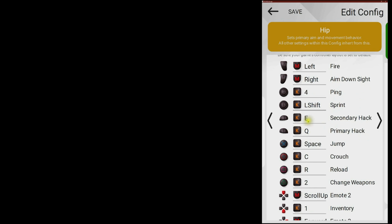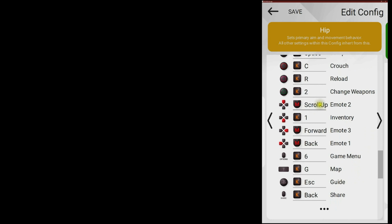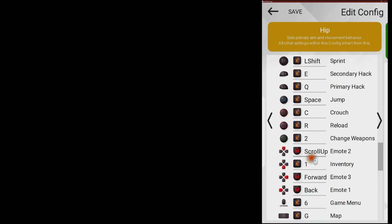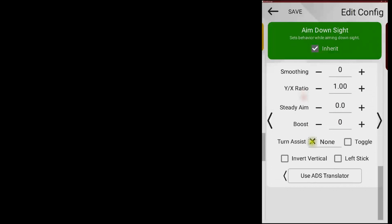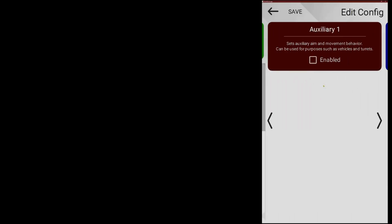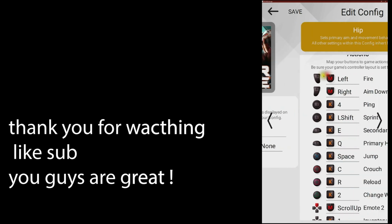As far as the buttons, we have secondary, primary hack, E and Q, very effective. Scroll up emote, forward and back emotes, ping, four. So it's pretty effective here. This is the config for HYPERSCAPE.